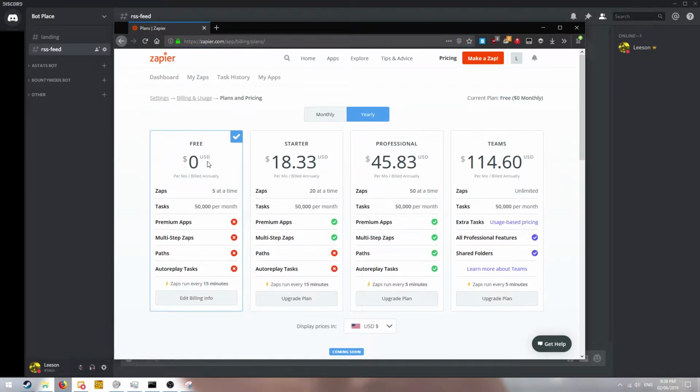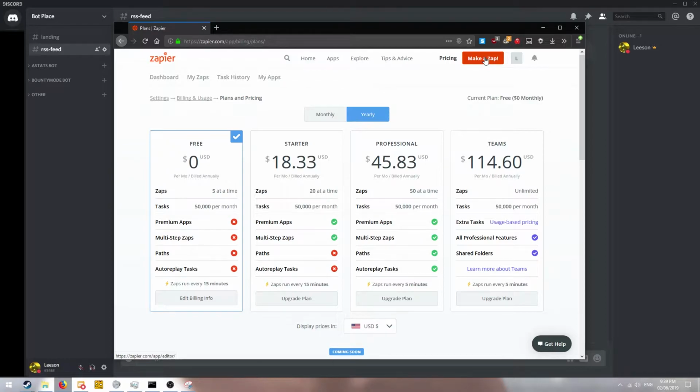It's free to create an account, you can have up to 5 of these at the same time. You're never going to reach the limit of 50k, and you don't need any of these extra features to use it. It's going to check every 15 minutes for a new post, and if there is one since the last time it's checked, it'll post them, and if there's more than one, it'll post all of them.